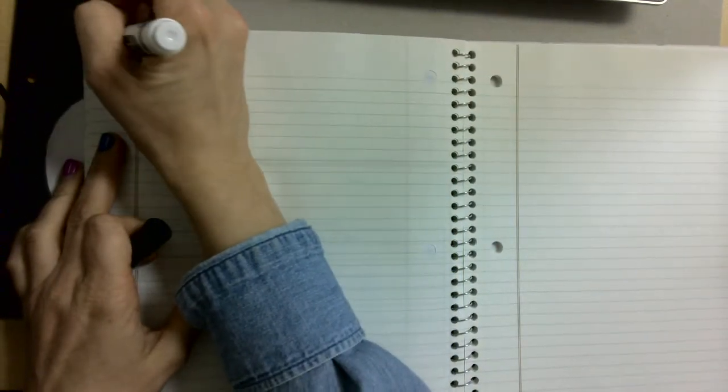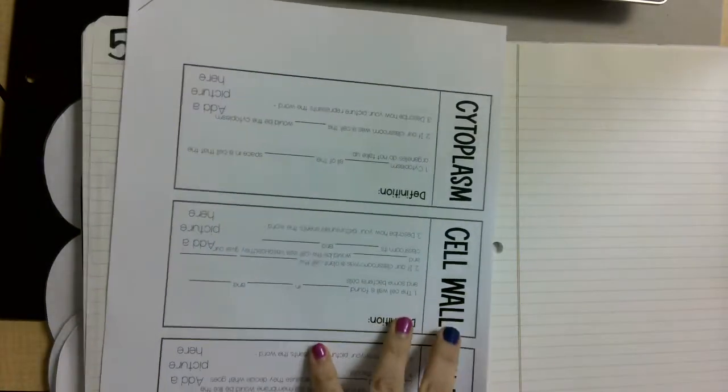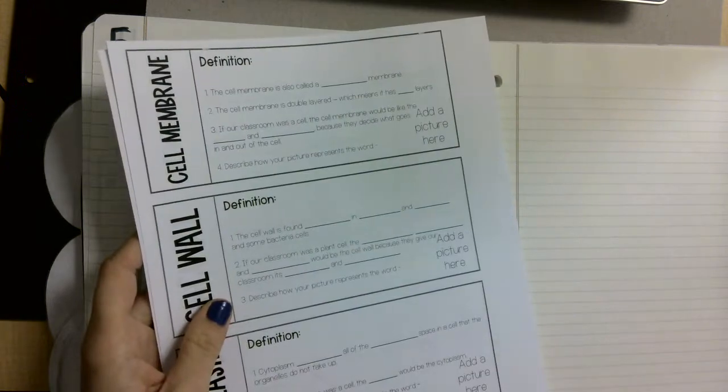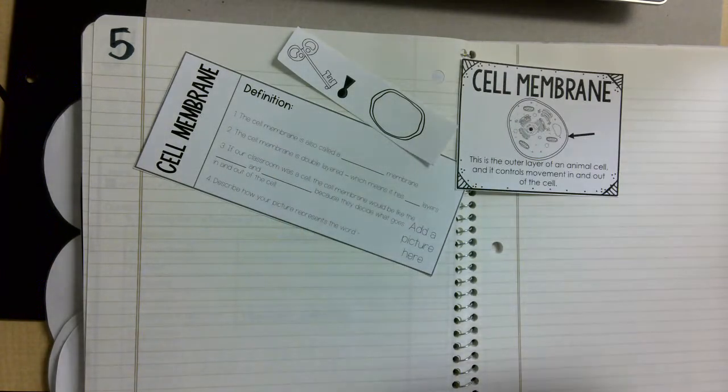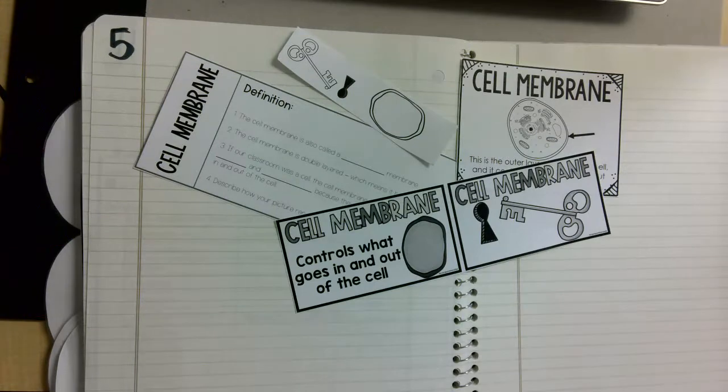Okay, so we're doing page 5 of our Unit 7 notebook. You're going to have 2 packets, one that has vocab with pictures and one that has a bunch of stuff like this in it. From this packet, you're going to need the word cell membrane, pictures of that thing, and the lock and key. And from this packet, you're going to need the one that says cell membrane and then the 2 that say cell membrane. And that's what you're going to need to get started.